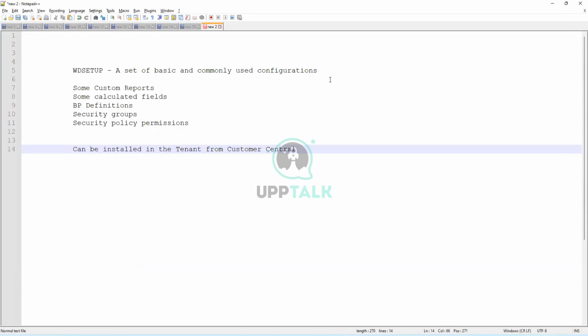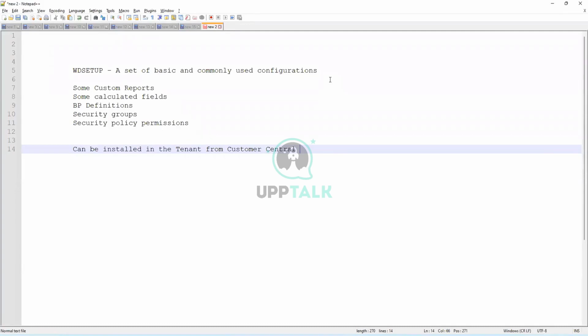The customer may have subscribed to 4 different tenants, let's say, one implementation, a sandbox, sandbox preview and the production tenant. Workday will give you another tenant that is free of cost and is included in the subscription. It is called Customer Central.